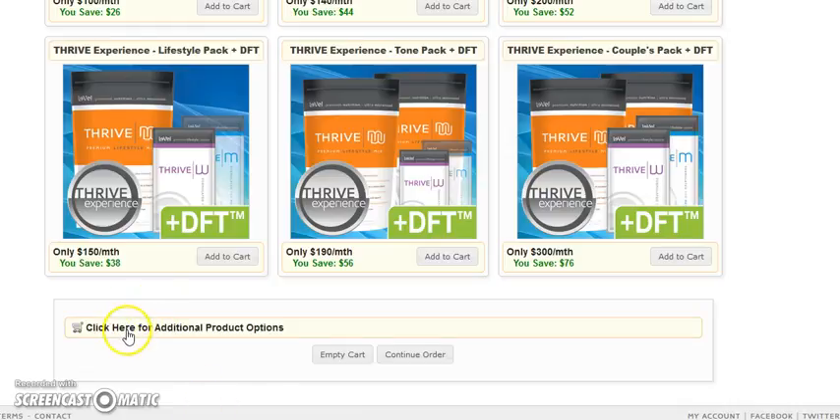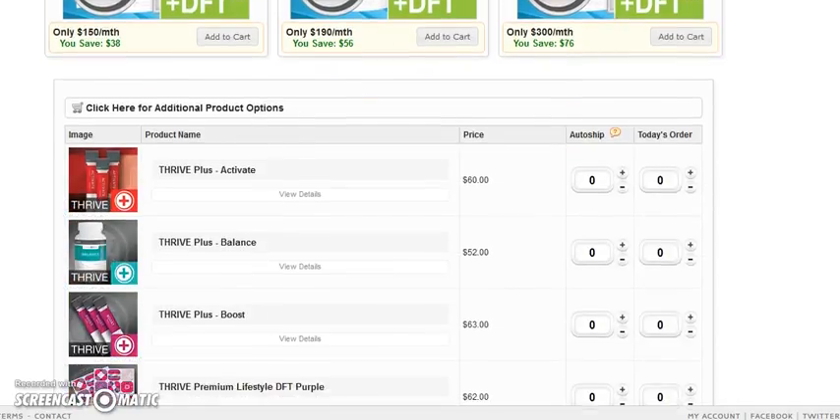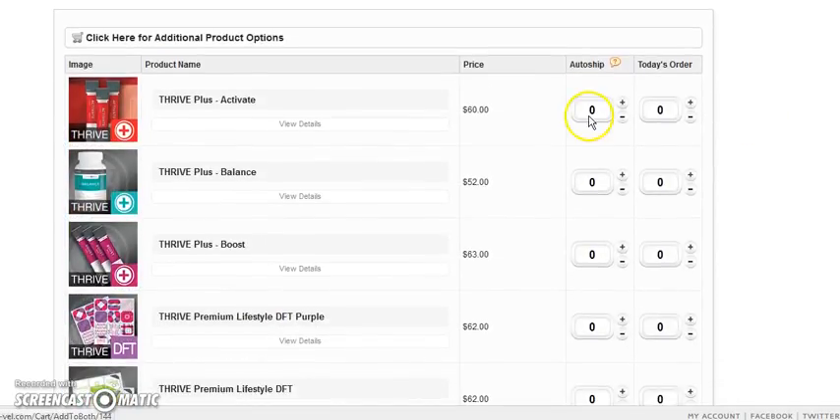Now this is what I wanted to help you with — the additional products. If you're going to do additional products, you can call your upline or a friend for help. I wanted to show you this is our premium line. Please make sure if you order this way you do auto ship. You'll notice that if you do auto ship you get it much cheaper than if you just order today without clicking auto ship.